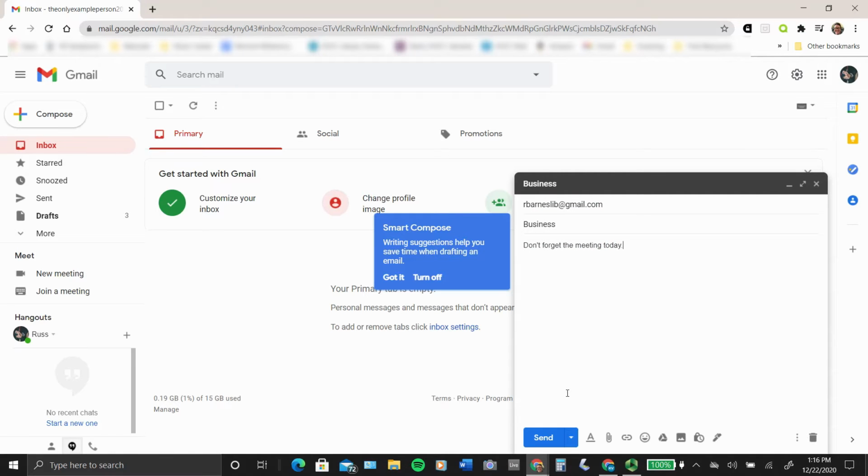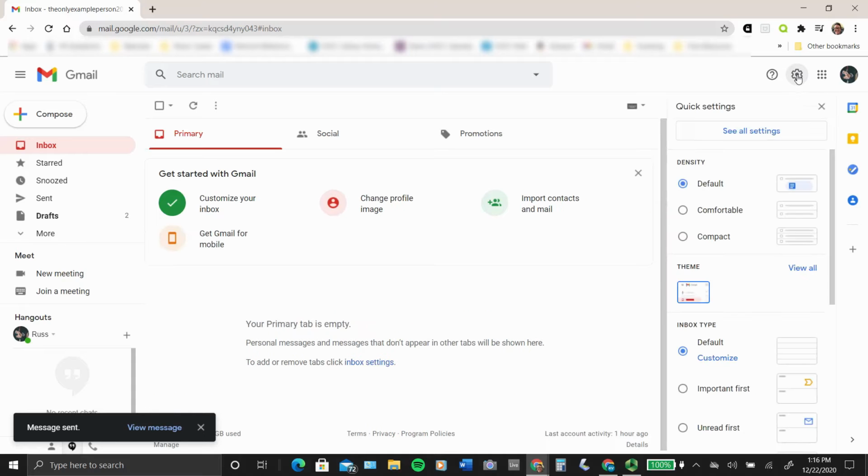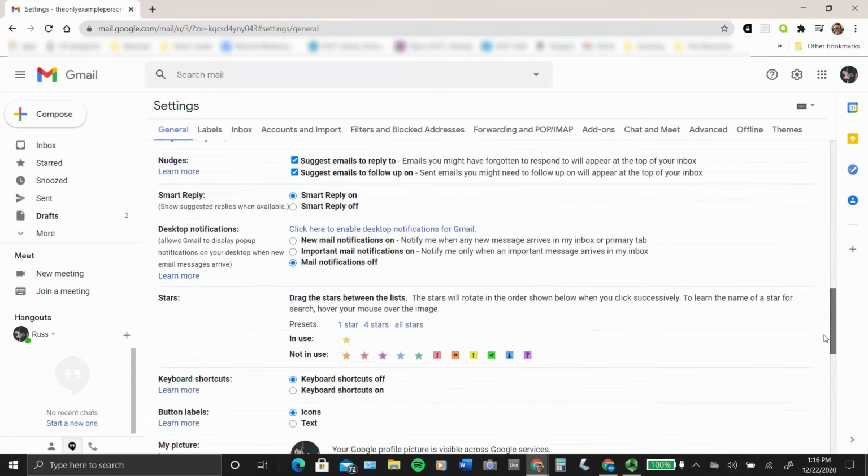After you send a message, Gmail briefly allows you to unsend it by clicking on a menu that appears momentarily in the lower left. By default, you have 5 seconds to respond. If you click the gear icon in the upper right for settings, and then see all settings, you can extend the time next to undo send up to 30 seconds. Remember to save your changes at the bottom of the menu.